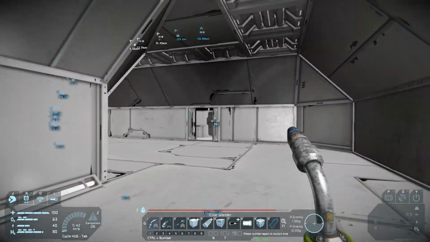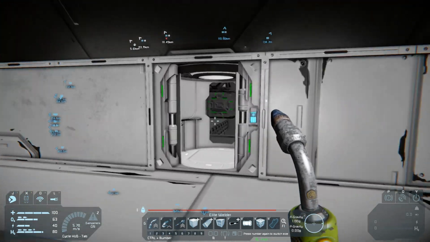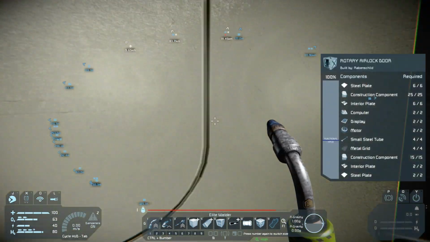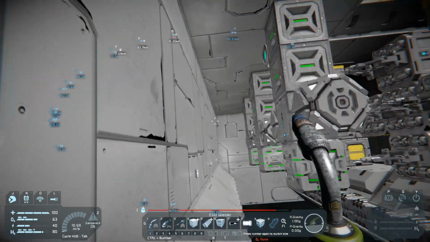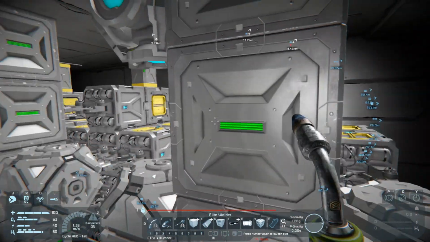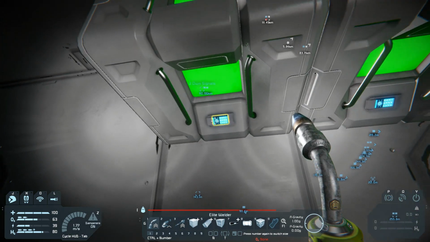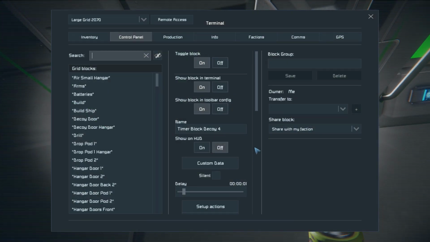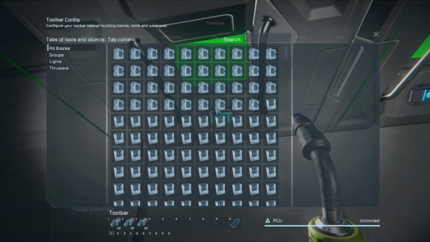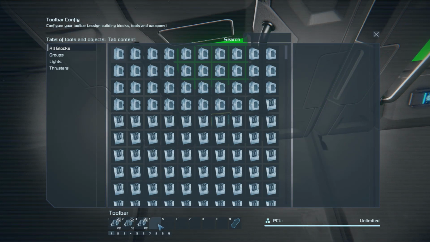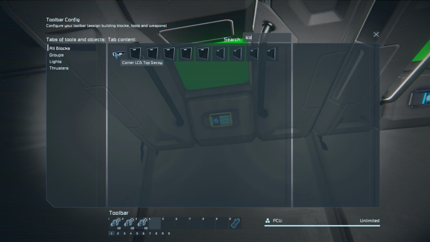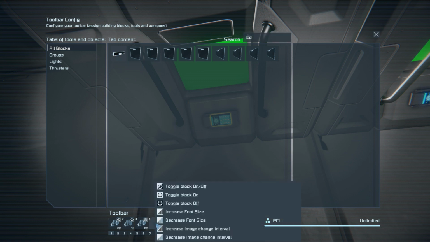I still need something to go through the hallways here, a golf cart or something like that. That would be nice. So when this cycle is done, it turns on the LCD, and it turns on this one.